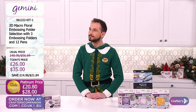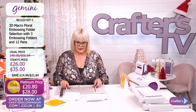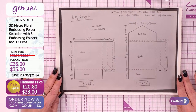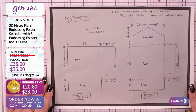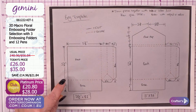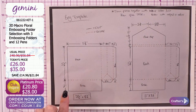I've got Marie's bag templates here in front of me. If I pop that down there, I'm not sure how clear that is for you. If we go in close, that's all the measurements. Everything that I've talked about in terms of sizes that you need, score lines that you're going to pop in. You can see the dotted bits, that's your scores. The solids, all your solid pieces, all the measurements are on there. Don't know if it's clear enough, but you perhaps could take a little screenshot. We'll hold it there just for a couple of seconds, so you've got time to do that if you want to.